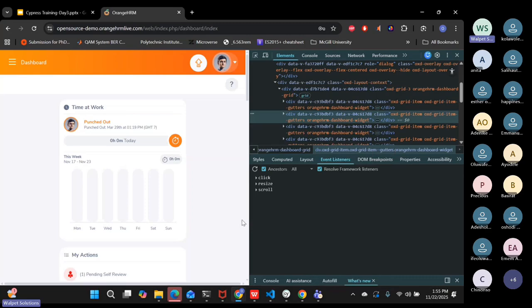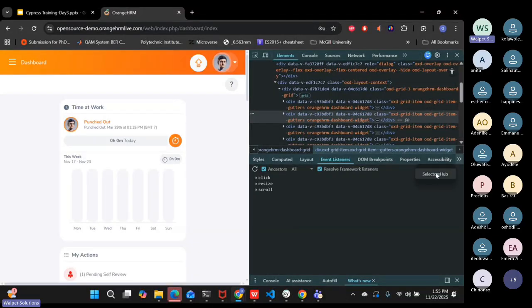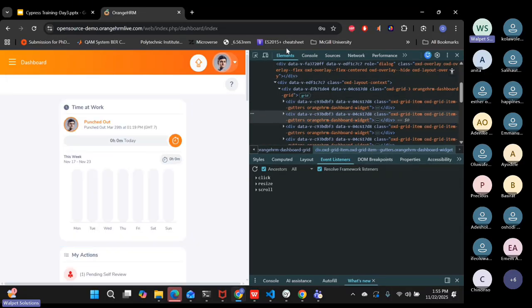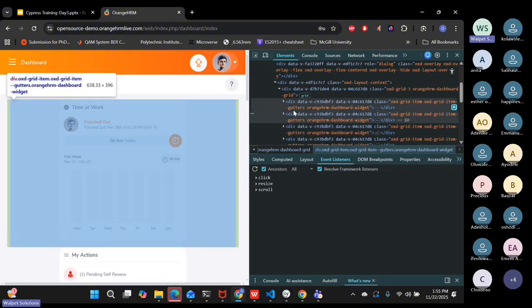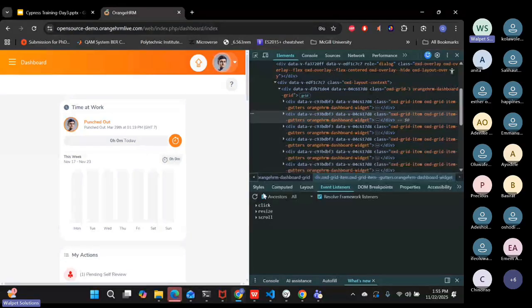And there's something that you may want to download also, a plugin, an extension really, but it's not compulsory though. Selectors Hub. I'll show you how to do that in a sec. But these elements that you see right now are the HTML elements that make up the page that we are looking at. There are also some other sides to it, like the styles. That's the CSS.